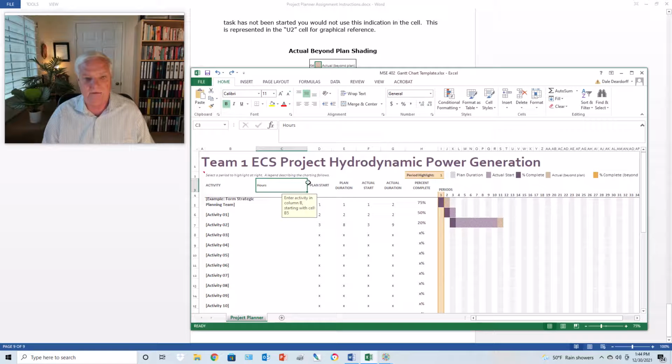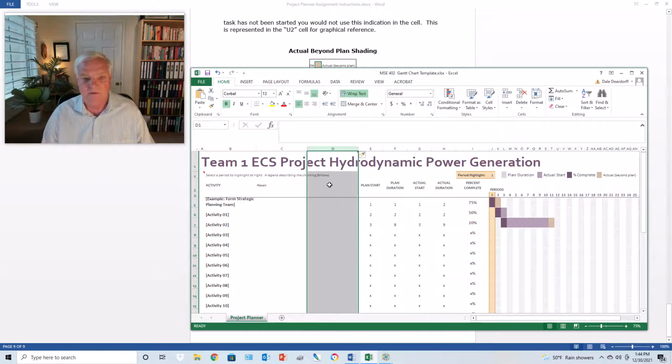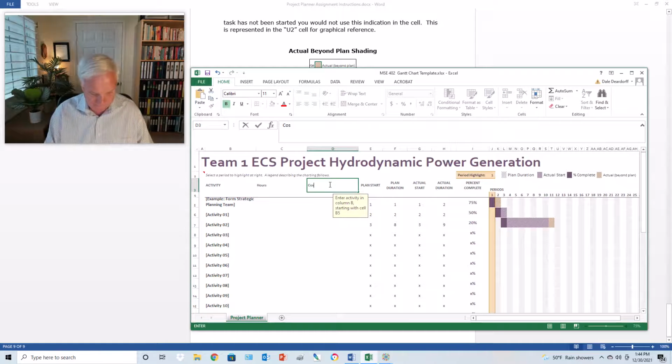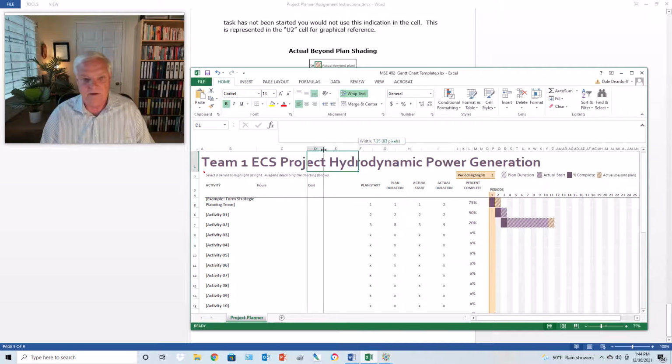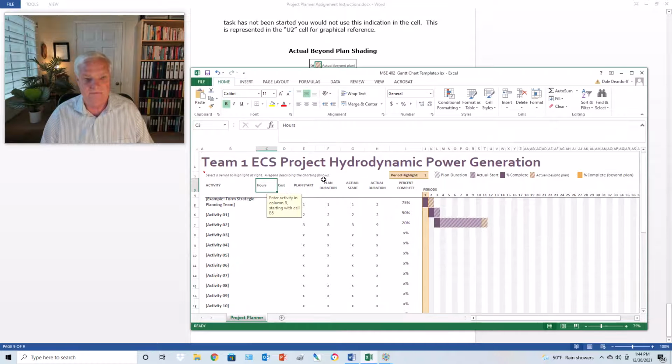So you've got hours. We want to add another column. Now we're going to put cost in. So here we're going to put in cost, and we can crank these down to where they're not huge and that they fit within that format.